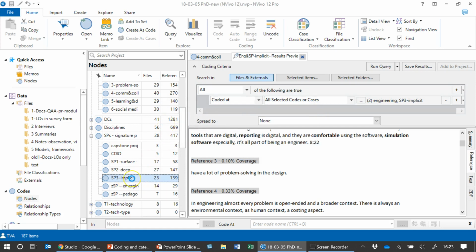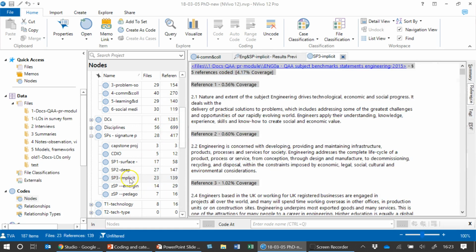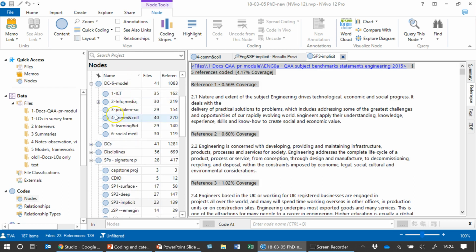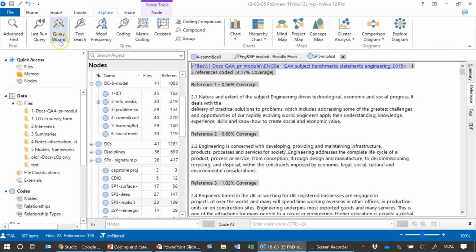So on the one hand, you could just click on nodes and it will give you all the nodes that have been coded as implicit signature pedagogies. But when you want to display it in relation to another node, let's say if anyone mentioned it in relation to digital communication and collaboration, then what you do is run a query wizard or create a query, as I showed you just before then.